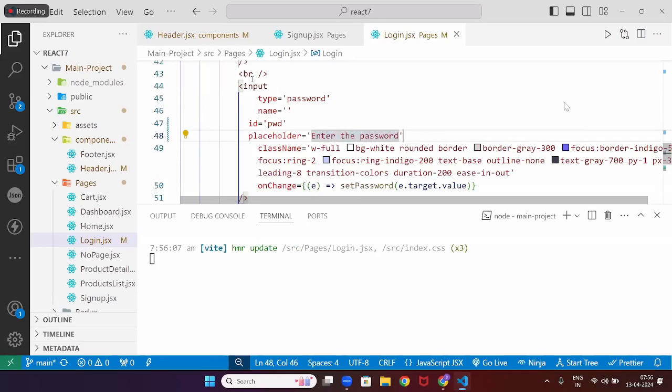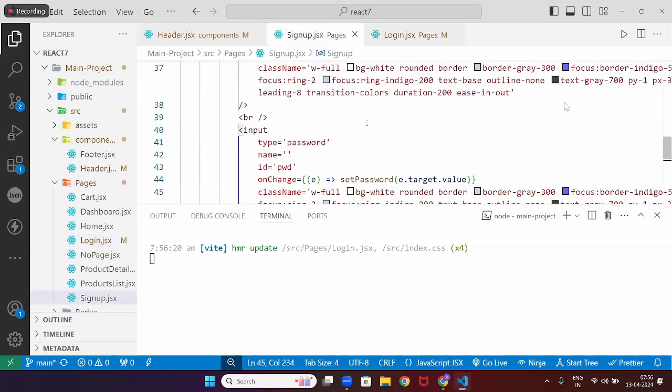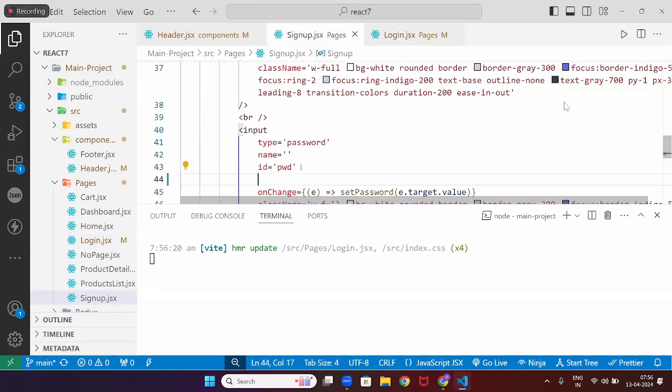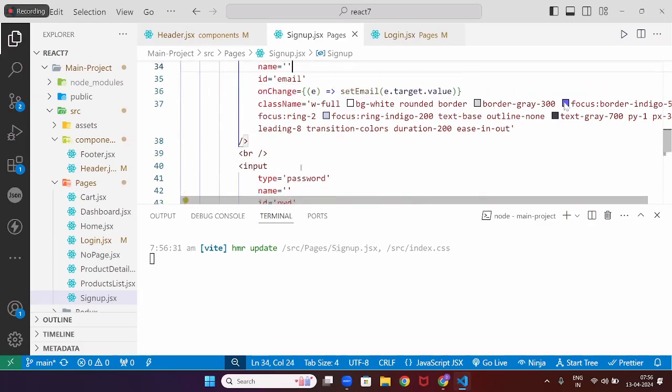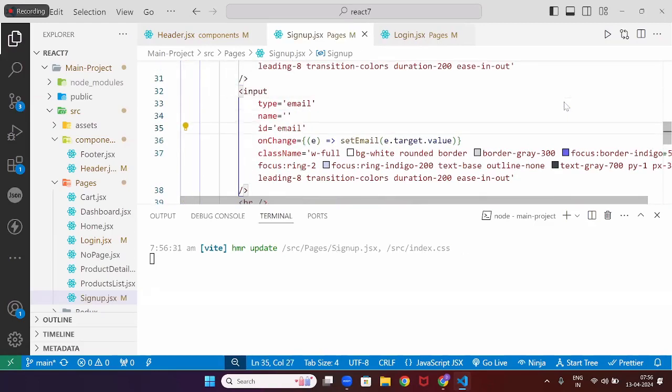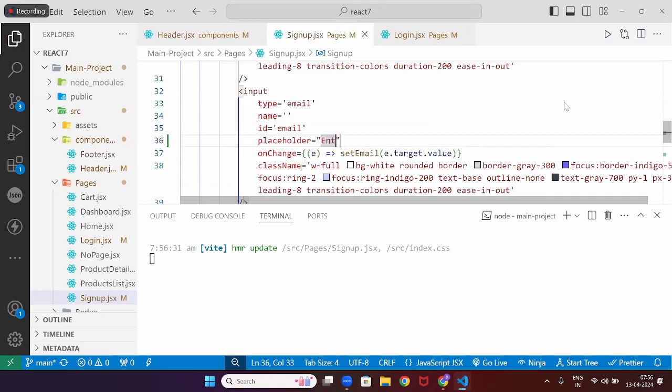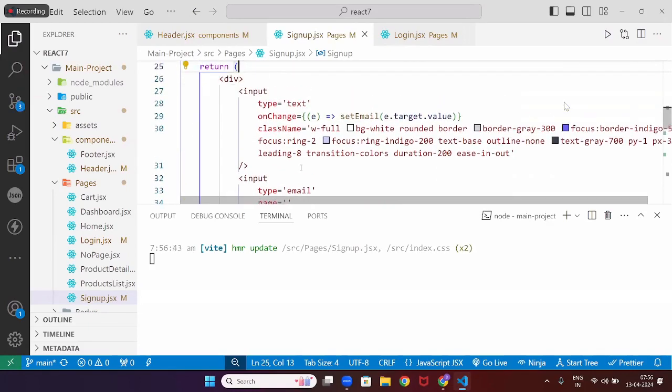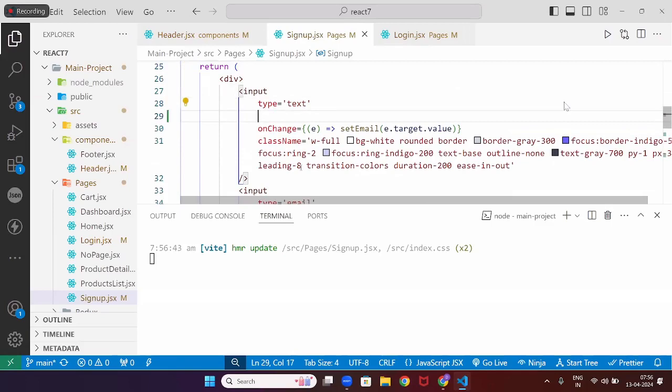And in the sign up page also similar. Placeholder, enter the password, and here placeholder, enter the email. Placeholder, enter the name.